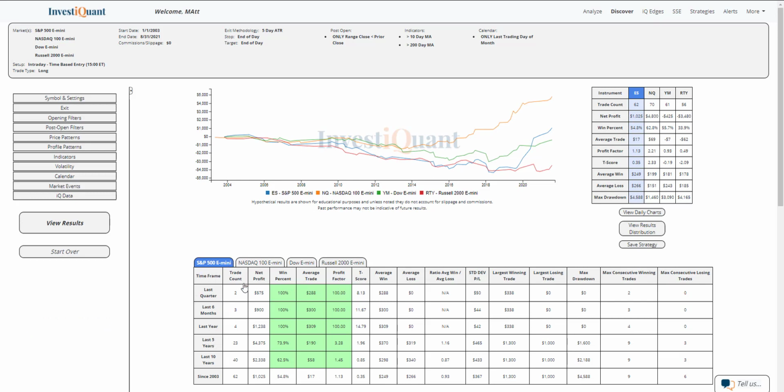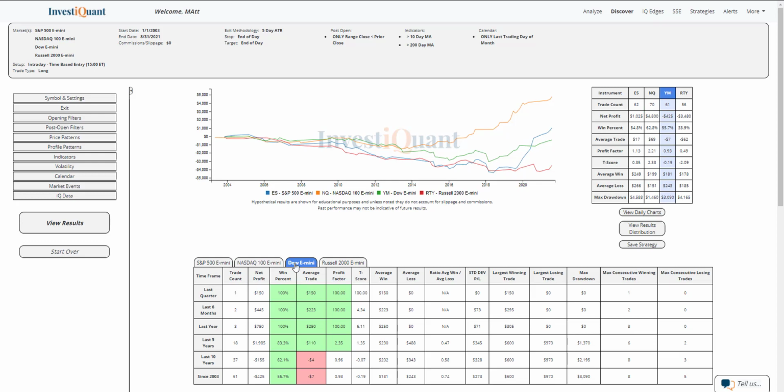If we look at the table below, you can see all the different look-back periods of the results. And if you look here past 5 years or so, you can see S&P's been a little bit stronger the past 5 years than the overall sample size. So you can kind of see it there visually on the chart as well. Let's do NASDAQ. Past 5 years, we've seen it happen 20 times. 18 of them have finished higher. So definitely stronger in the recent look-back periods there for the NASDAQ.